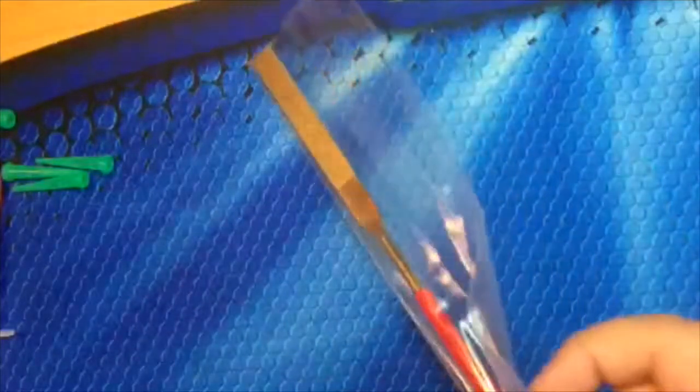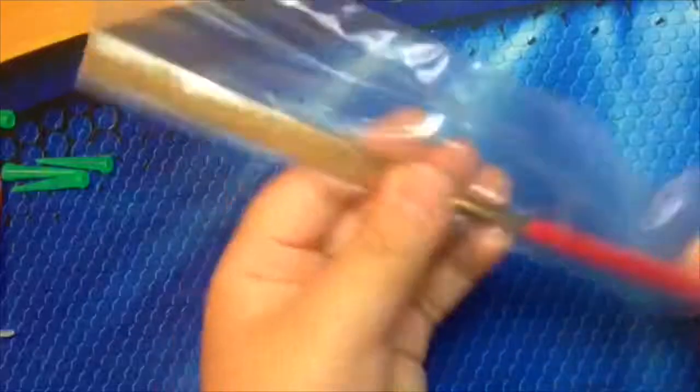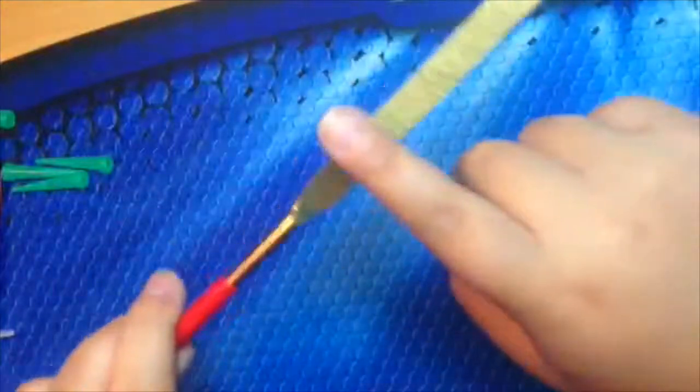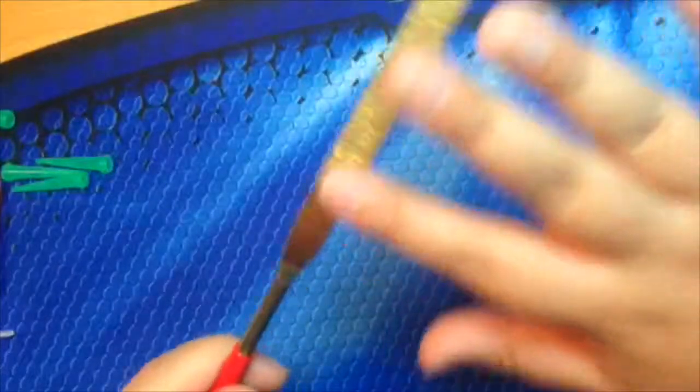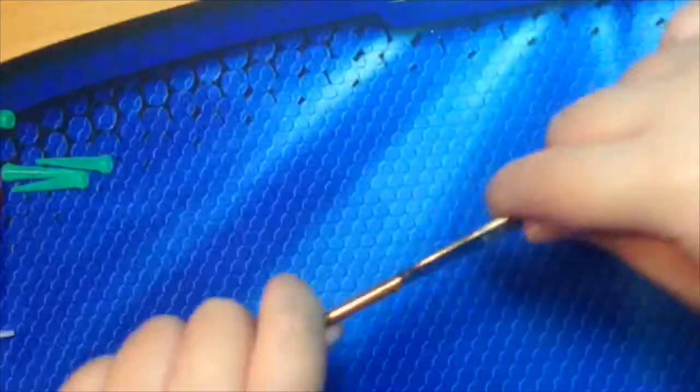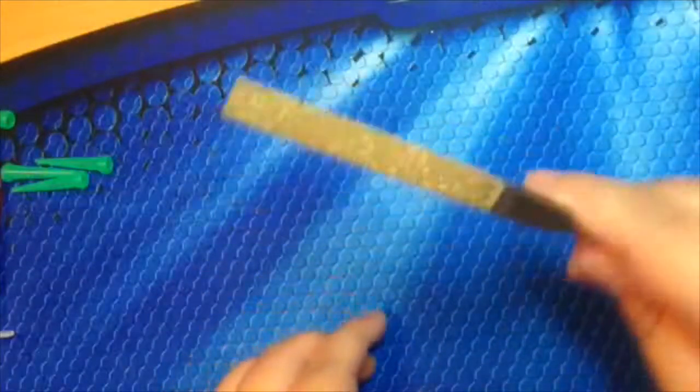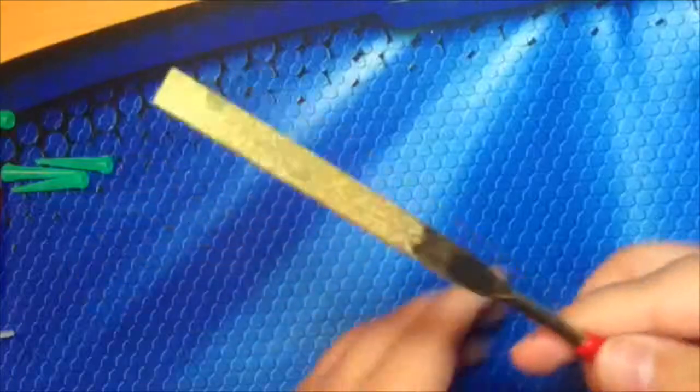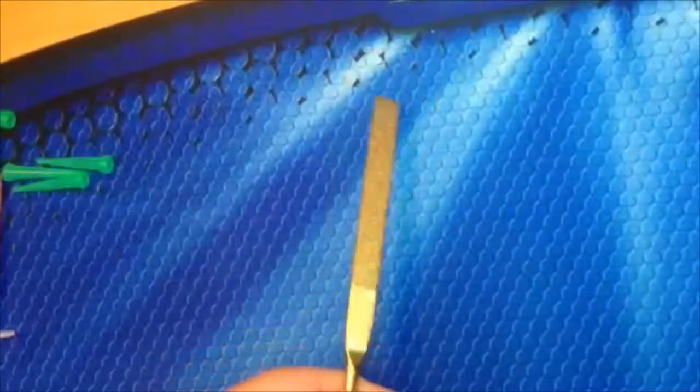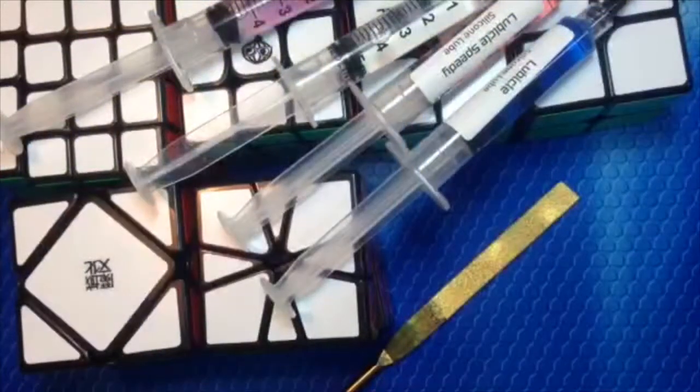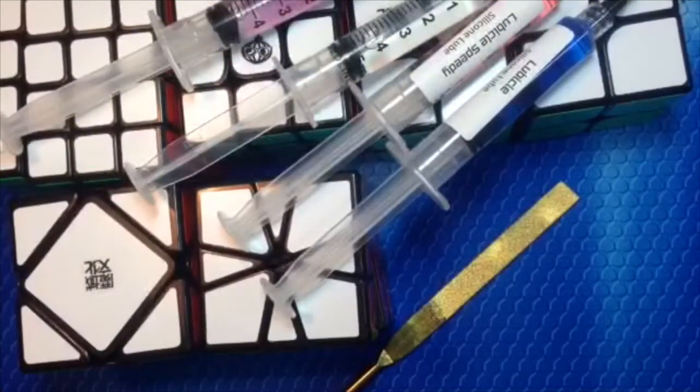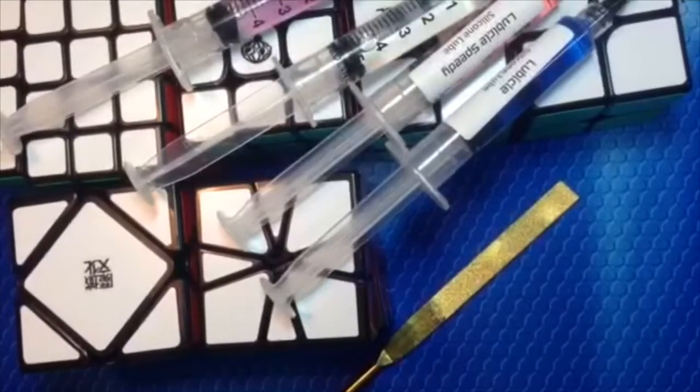Here's the diamond file. For sure, it's not real diamond, but it must be pretty close. Let me get it out of its back and now let's feel it. That is pretty rough. This is really good to sand cubes. It doesn't feel that sandy, but it's still good enough just to sand cubes. It's like you can just do this and rub it on cubes. This is a really good tool, I really like it. I hope you like this video, and be sure to subscribe, like, and share my videos. And I will see you in my next video. Thanks for watching.